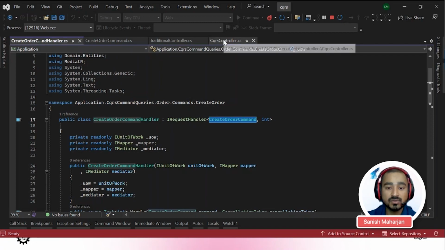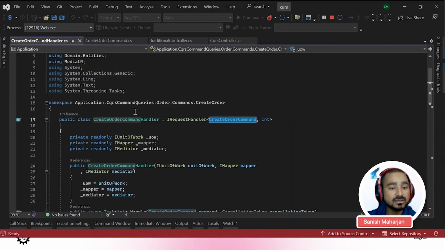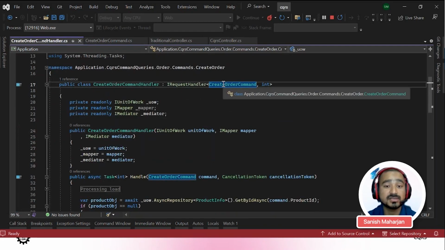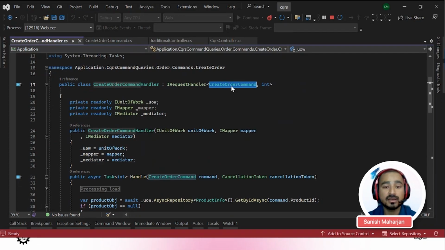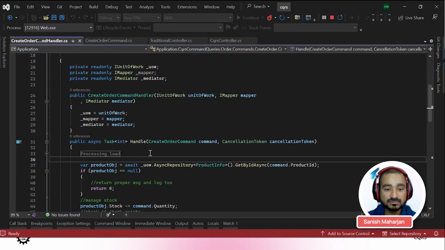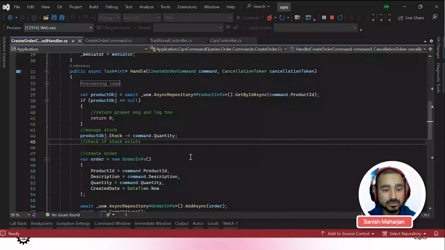So in the CQRS controller, we are sending this create order command, and the mediator will look into all the handlers and see which handler should be used to handle the create order command. So it will just look into the parameter of this create order command. Once it finds it, the control goes to this handler.